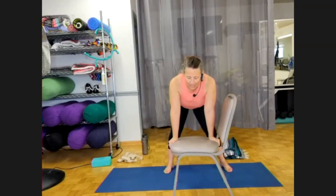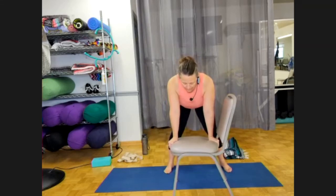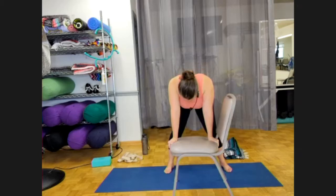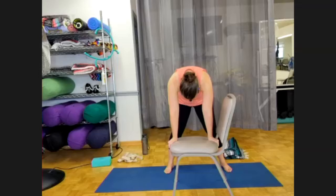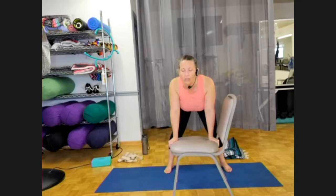We're gonna do some cat-cow positions. All right, so we're gonna take a nice deep breath to start. Exhale, round your back, tuck your tail, drop your head. Inhale, take your heart through your arms, lift your glutes, pull your belly in, look forward. Exhale, pull in, lift your back. Inhale, heart through arms, tailbone lifts, head lifts.